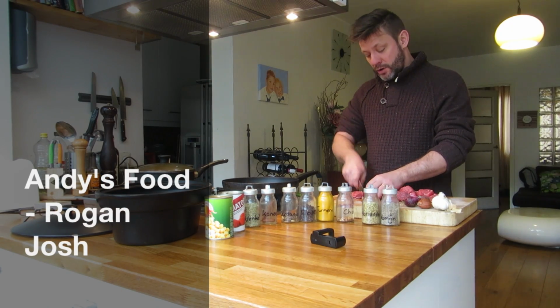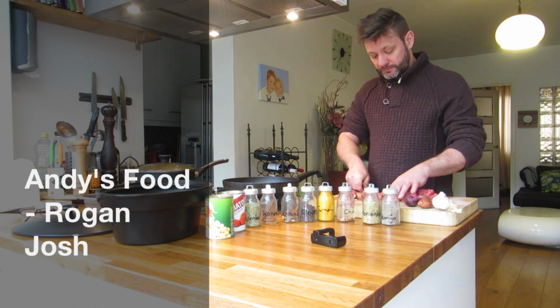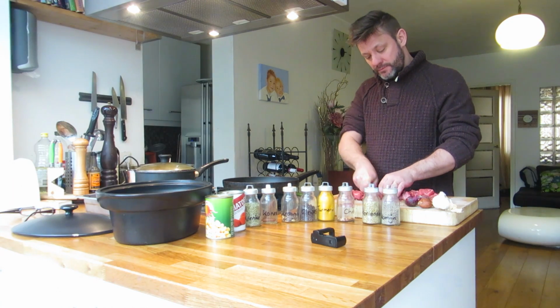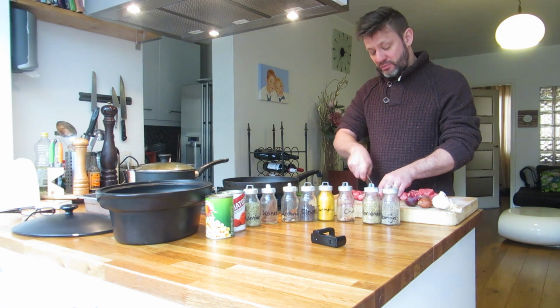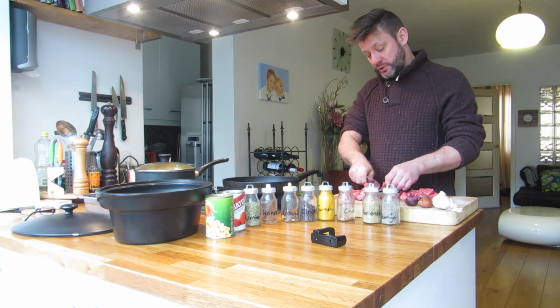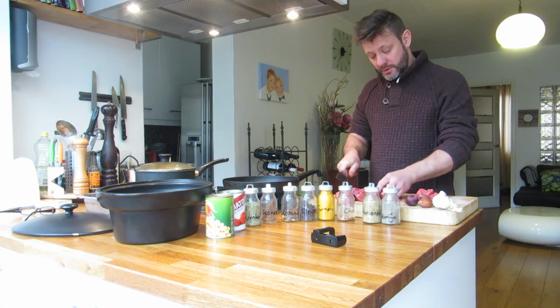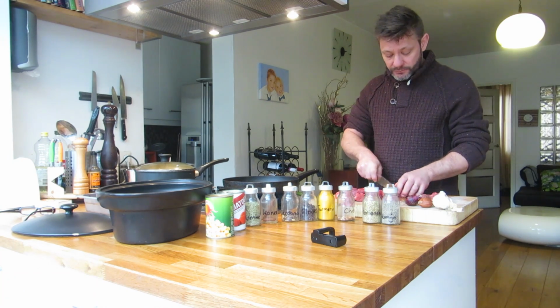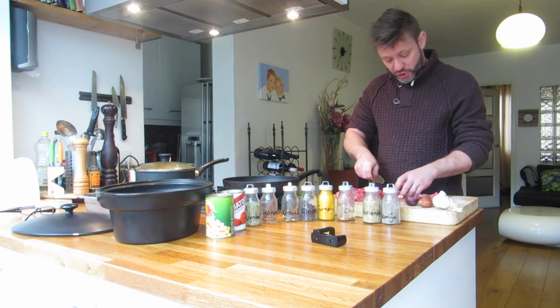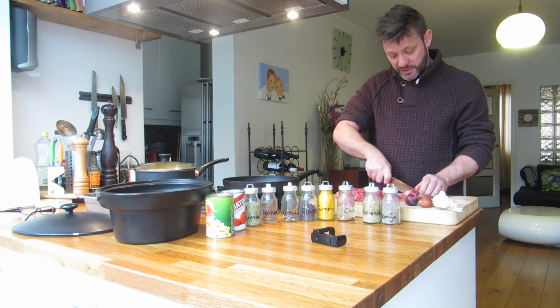Today I'm going to be making Rogan Josh, a traditional Indian dish. Normally it's made with lamb, but I actually prefer it with beef. It's got a nice deep flavour. Of course in India they don't use lamb because it's against their religion. Got here some stewing beef. I'm just going to cut it into chunks, probably about 2 centimetres by 2 centimetres.